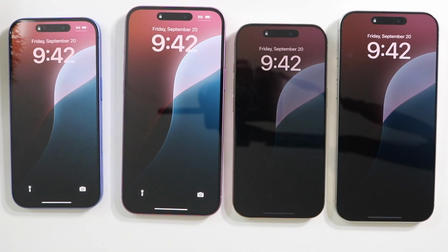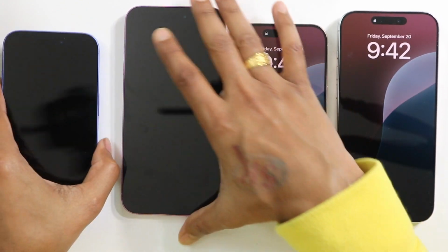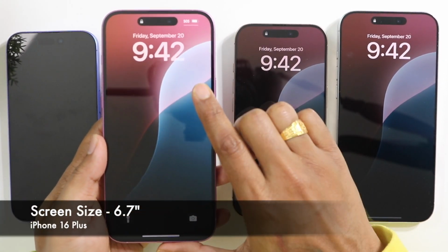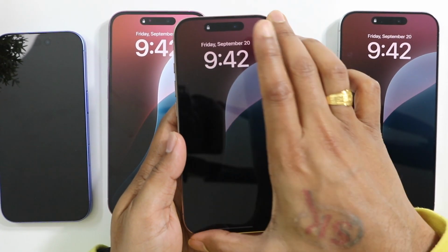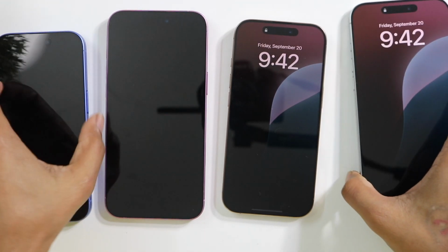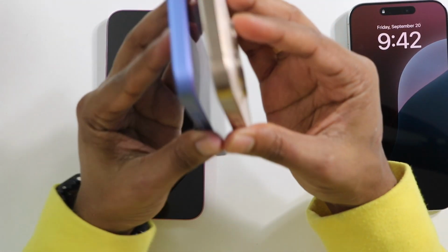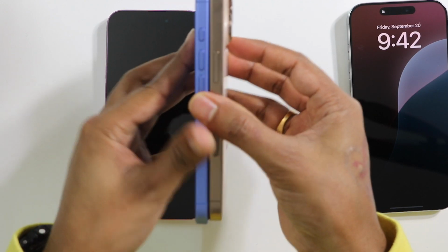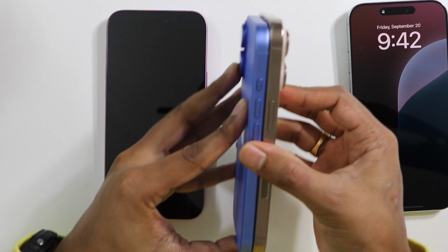Let's go over the screen sizes. The 16 in 6.1 inch, the 16 Plus on 6.7 inches, the 16 Pro 6.3 inch screen, and the 16 Pro Max with a 6.9 inch. And if you try to compare these two smaller versions side by side, you will be able to see a very slight difference in the screen. It's almost unnoticeable.